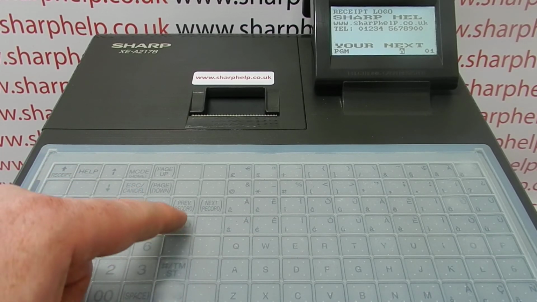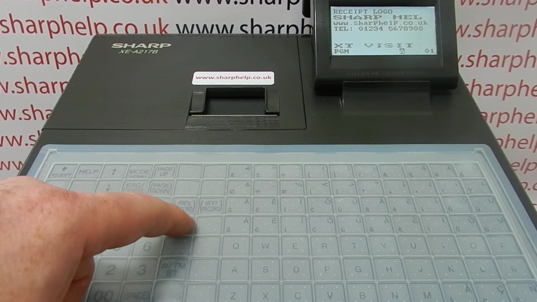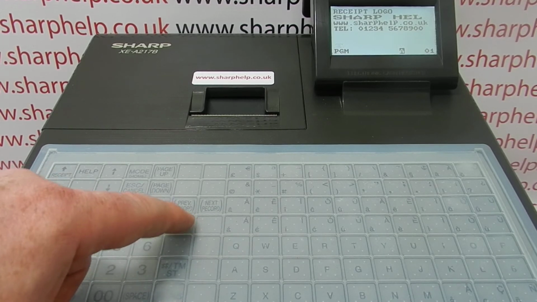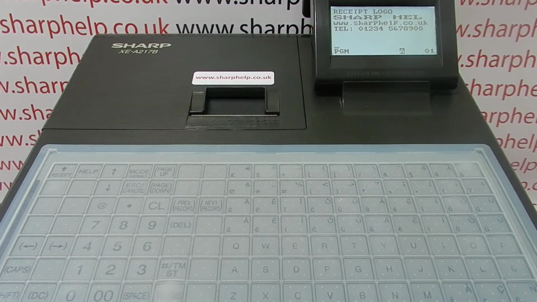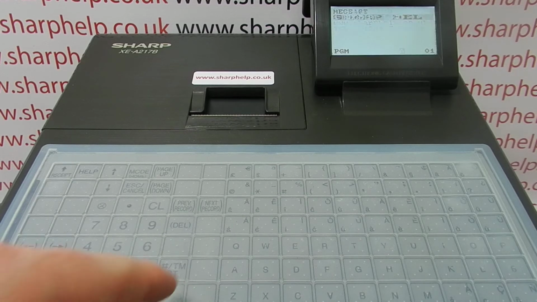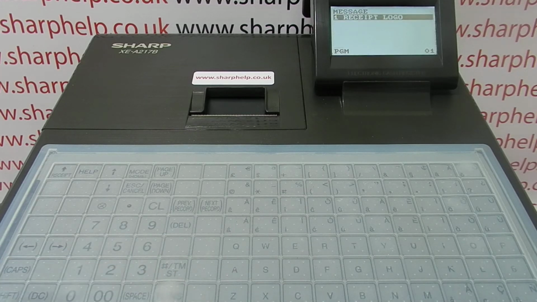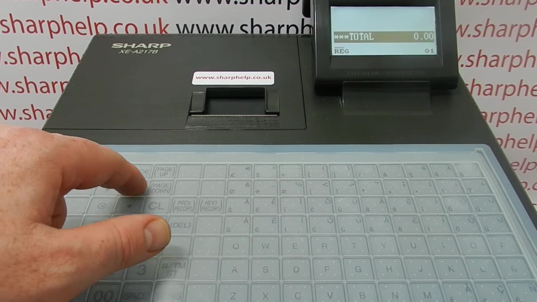Or you can have a graphic logo programmed onto the machine, and then you have the graphic logo with the free lines you've got there. We've got other videos showing you how to set that sort of thing up, but this video is purely to show you how to enter the text part, these 6 lines. So we've covered all the things there, so hopefully that's been helpful. TLNS to save it, and then escape cancel to return to the main mode.